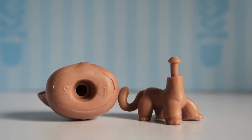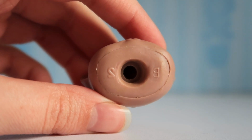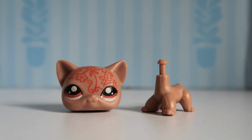Whereas this pet kind of has a little mushroom in its head. Once it gets past that original first bump, there's nothing stopping the head from sliding down, hence why a lot of these pets' heads are very unstable and continuously slide down to give them really short necks. Also, because there's literally nothing stopping these head parts from moving around inside, the pet's heads can do a full 360 super easy. It's definitely cool that they're easy to take apart, and these could be really cool props for horror videos especially, or just making some really weird head swaps and maybe practicing your customs.